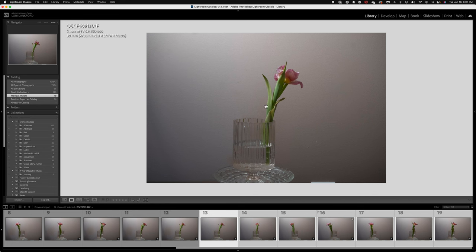Second is I chose tulips, and I chose a really small tulip that was left over from a bouquet. This tulip had a lot of leaves on it. I had had another tulip in the bunch, and when I took the leaves off, the stem had broken and I wanted to keep this stem tall. So I decided to prop it up in the vase with the leaves. But what I learned was that made it really hard to mask and edit. So I would encourage you to start with a flower that doesn't have leaves or extra foliage.